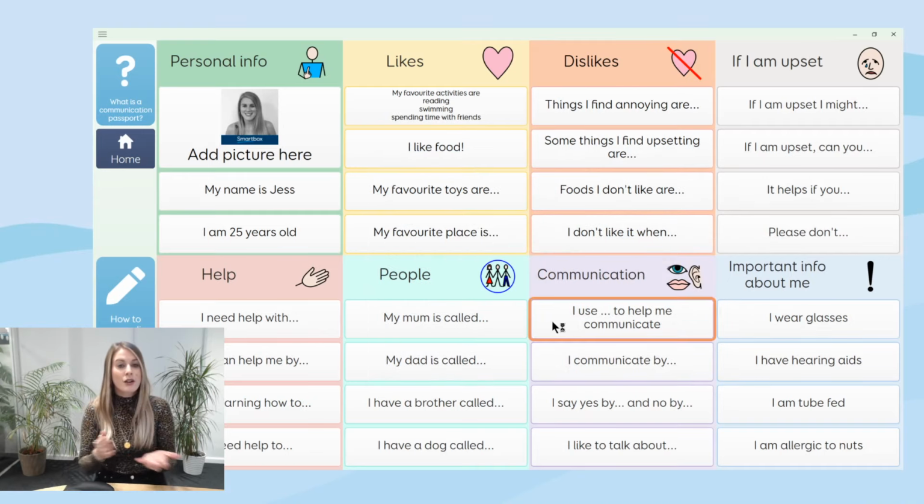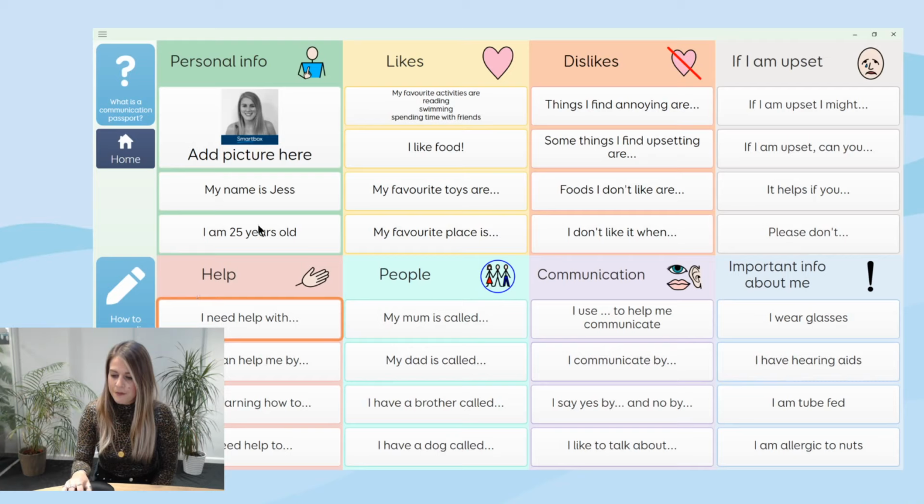So then you've got a low tech that you might be able to pop in the bag with the communication aid. You might want to laminate it and tie it to the back of the wheelchair, or just generally pop them around all the different services or activities that the person attends, so that the people that are working with them have got this as a quick reference point. Like I said, from the other side of things, as someone who does work with young people with communication needs, really useful resource to have ahead of time.